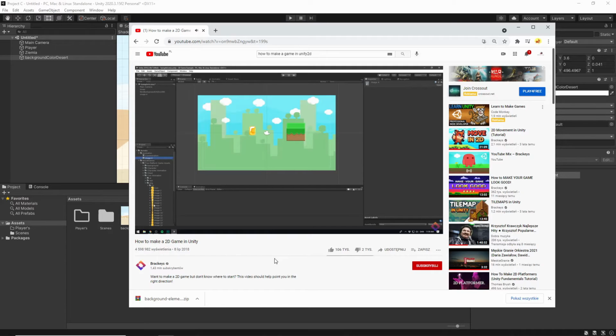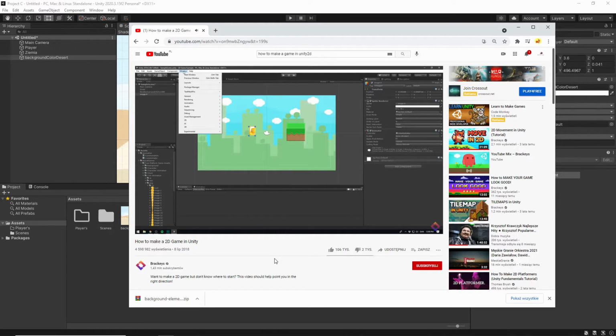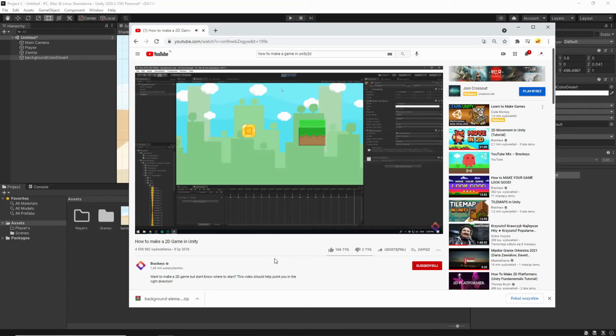And this is currently named after one of our images. I'm just going to rename this to coin animator. And now if we select our coin, we can see that it has an animator component as well. If we go to the animation window, which you can always find under Window, Animation, we can actually go through each individual image in this animation. If we hit play, we can play through it. Or if we simply hit this button to play the game, we can see that the animation plays and repeats by default. So now we have an animated coin in our game.